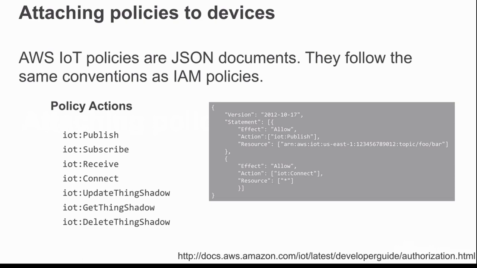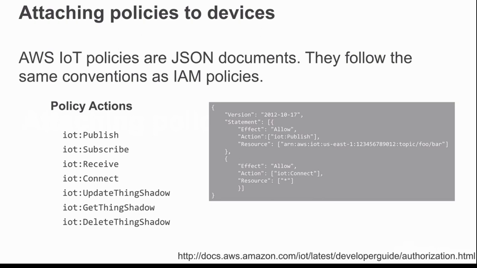So for example, the IoT connect action is checked every time a connect request is sent to the broker. The broker does not allow two clients with the same ID to stay connected at the same time. So if a second client connects, the broker will detect this and disconnect one of the clients, and the connect permissions can be used to ensure that only authorized clients can connect using a specific client ID.